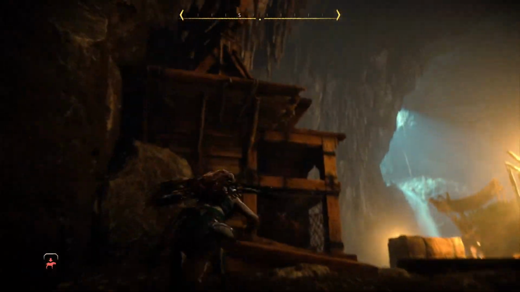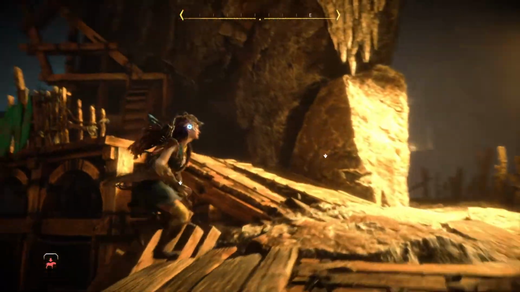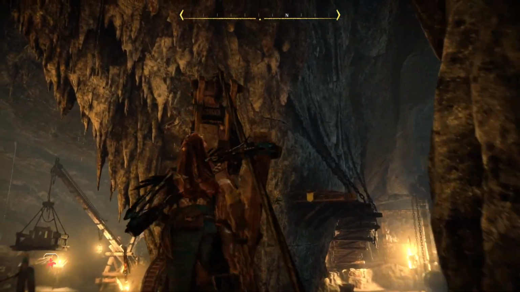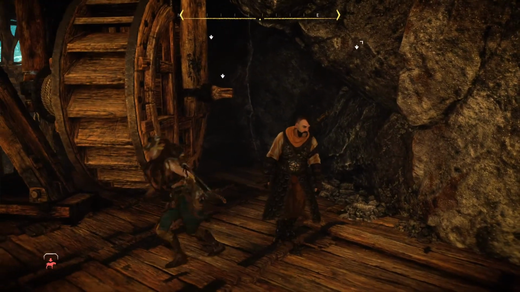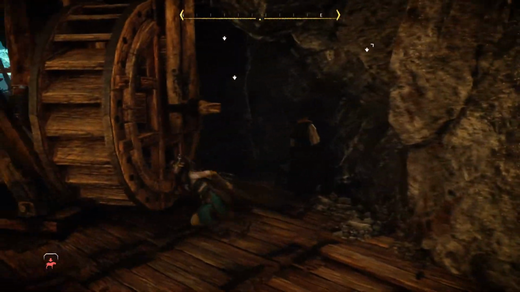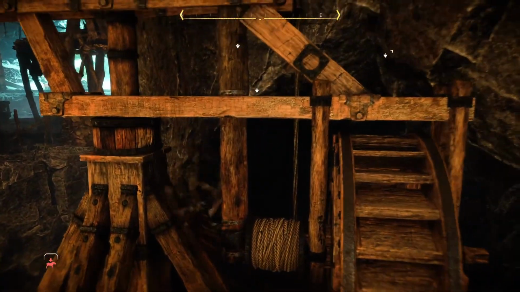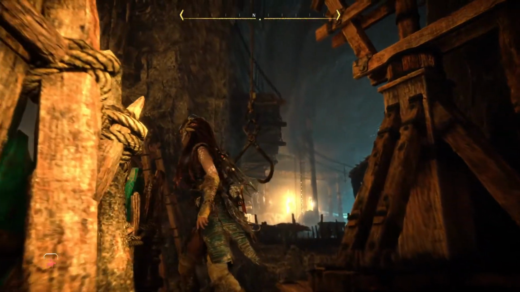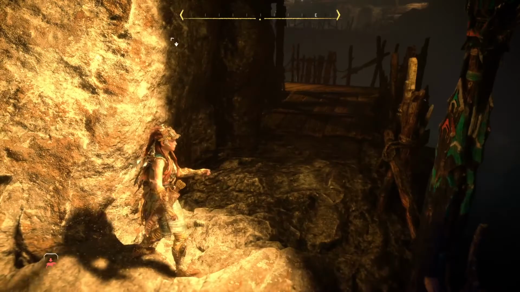Not high enough. This makes no sense, because I was high enough before. I'm playing a different game. He just came out of a wall. I'm playing a different game right now. How did I do it? I was literally for a moment playing a very different game. I need to get up there, but how do I get up there?